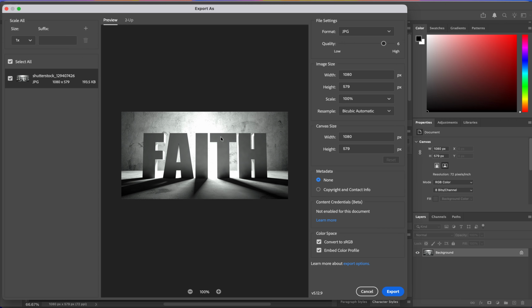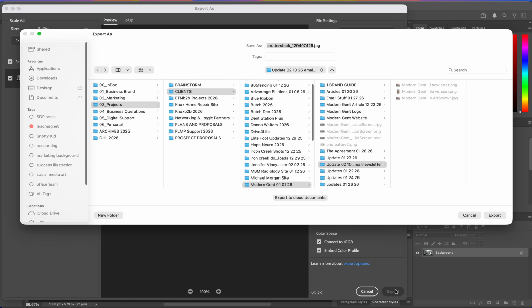Now, if this was like a logo, then we would want to use the PNG setting, because if the background is transparent, we would want to apply that when it's moved over so that it doesn't have a white box around the image. But in this instance, our image is boxed anyway. So we're going to export that. We're going to leave it as 6, as a quality of 6. You can scale this however you want. But I'm looking more at how big the file is, and at 193, that's not a big file. And then I export it. It's going to export wherever I want it to.